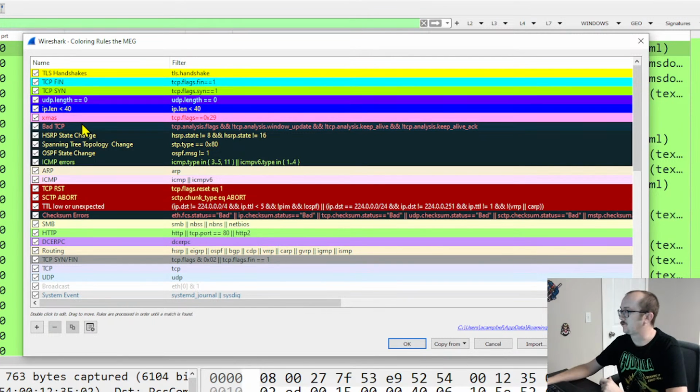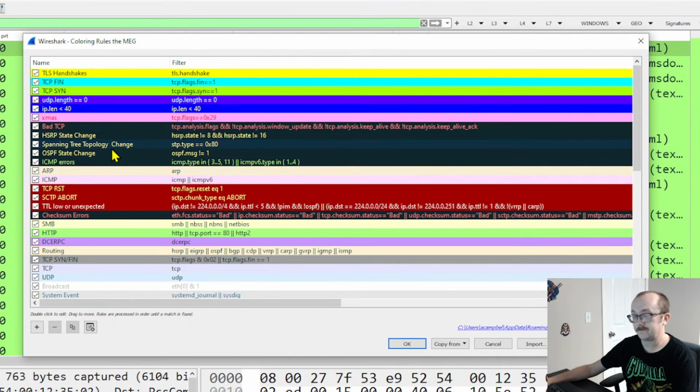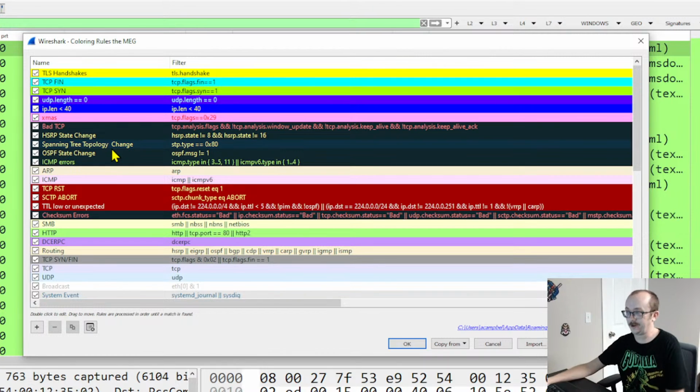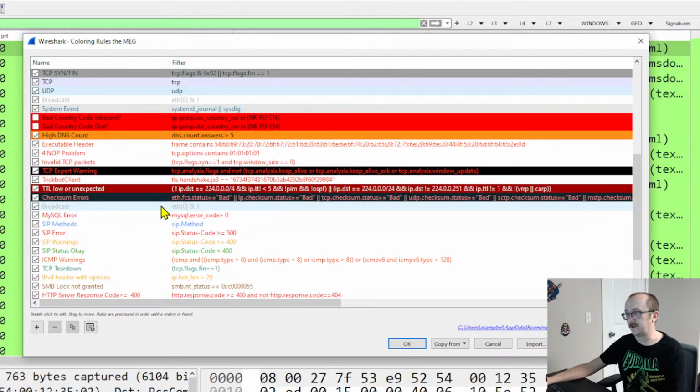Let's scroll down. I'm not going to go through what every single filter means. When I post the profile, you can have it and go through it yourself and analyze it. This is the best way to learn Wireshark, by the way, just screwing around with network traffic and seeing what that thing does. That's how I learned Wireshark. It was just mucking about for hours upon hours. Let's scroll down to a few. Everything down here, I did grab from other profiles.